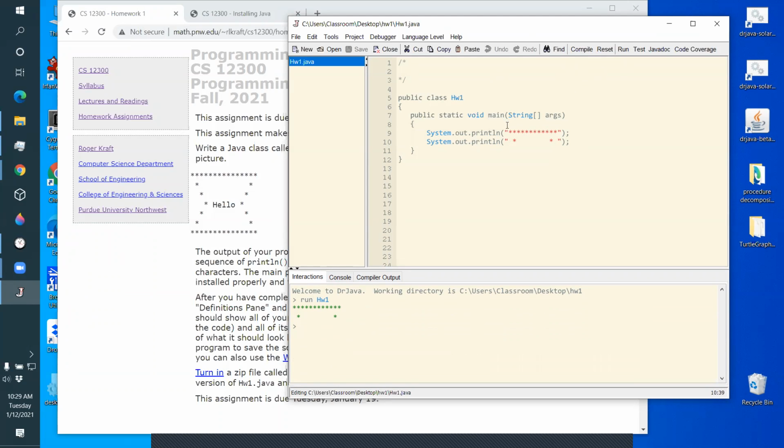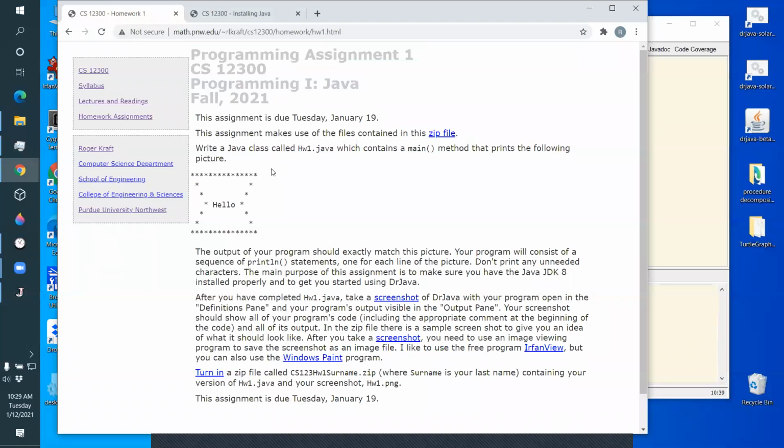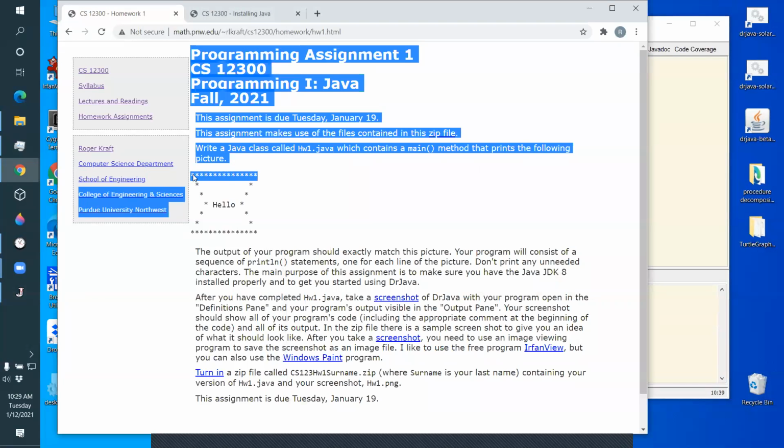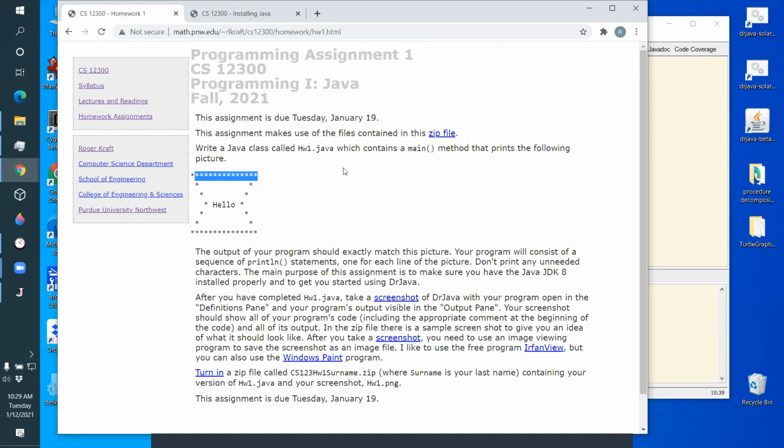Now, I don't know if I got the right number of stars there. If I want to be sure I have the right number of stars, here's the easiest thing to do. Go over here, highlight that. It's kind of hard to highlight these things in web pages. See if I can get it to highlight just the part I want. There.